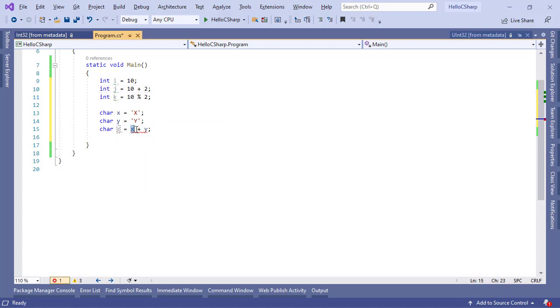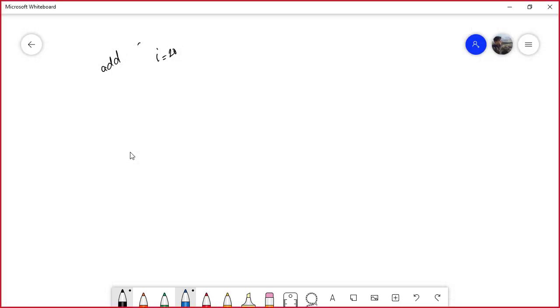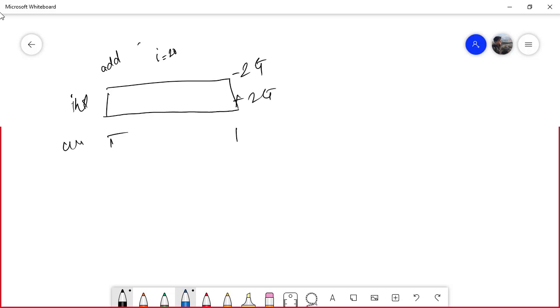A character is going to support operations that can be performed on a character. Right? With this knowledge, if we come back and try to draw it out on a whiteboard, an integer to me is going to look like this: a series that can hold from -2 giga to +2 giga, and an unsigned integer is going to save from 0 to 4 giga.